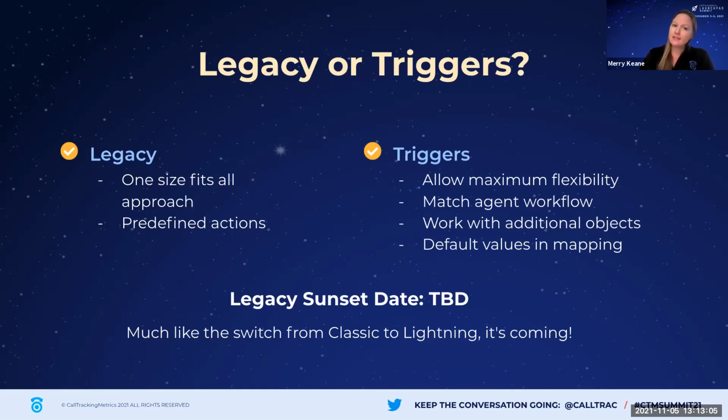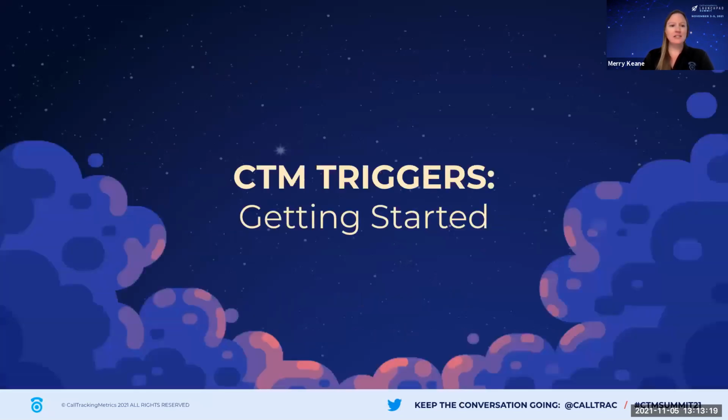So while there isn't an official sunset date yet, I would think about this much like the switch from Classic to Lightning. Just know that it's going to come at some point. So we're advising all of our new customers to get set up with triggers. So let's get started with triggers. What exactly are they? Triggers are a tool that allows you to easily automate if-then business processes through workflows consisting of rules and actions. So let's take a look at what makes a trigger.